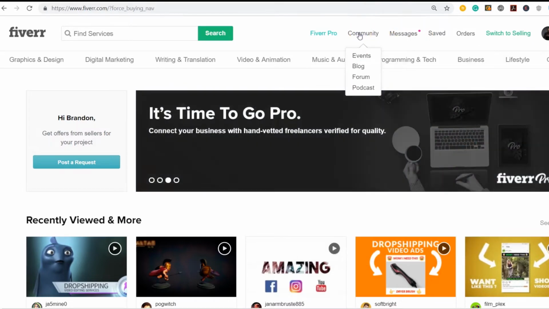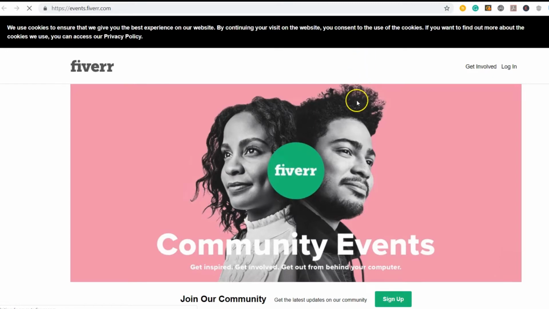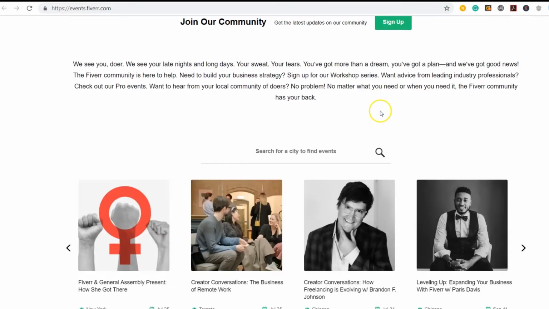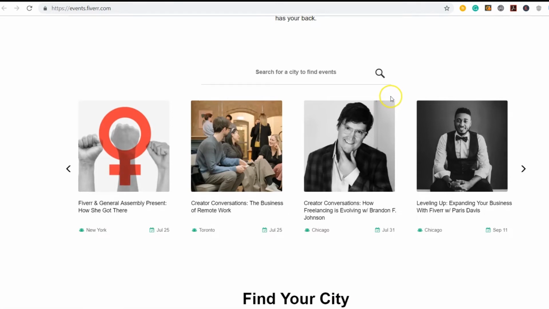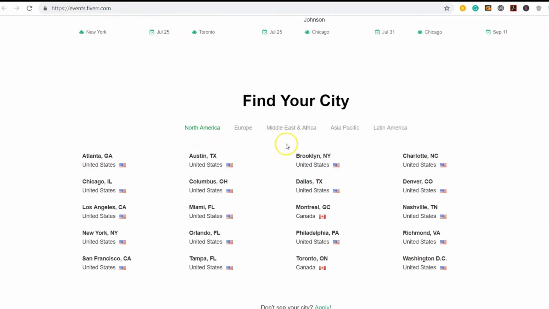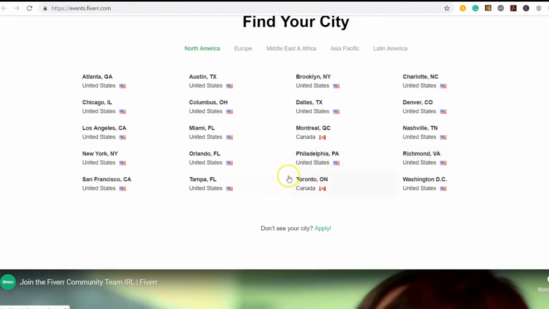And then next we have the community tab. Typically what this is, you can see events that are happening. So maybe you want to go to a community event, and they might have something close by you. You can go ahead and register for it. It's pretty awesome. I've been to 2 of them, and you get a lot of great information. It's not only for sellers, it's also for entrepreneurs who are just looking for advice from other entrepreneurs. So it's great. You can just see what cities they're in, look at that, and you can see what events they got.